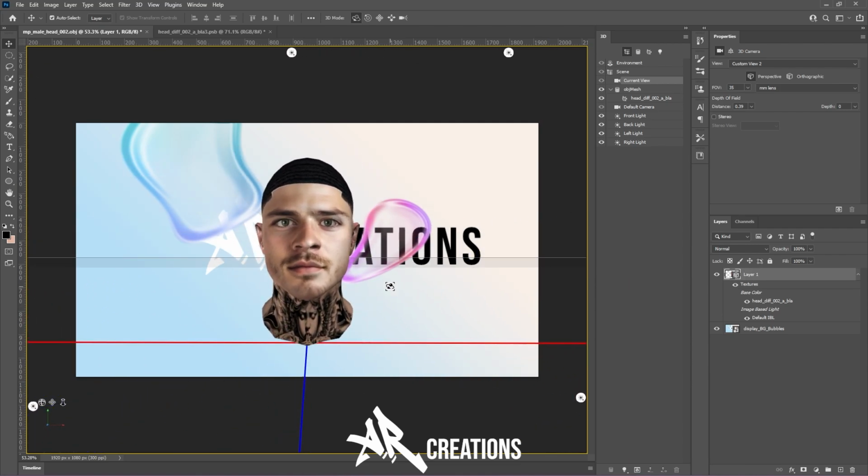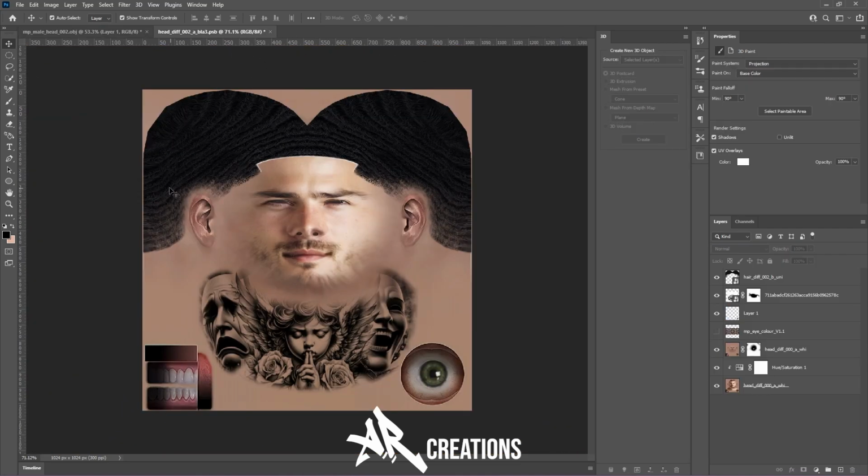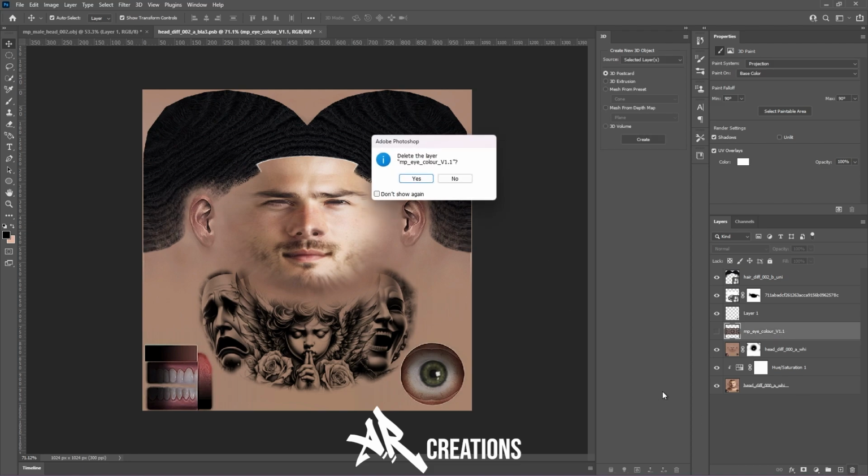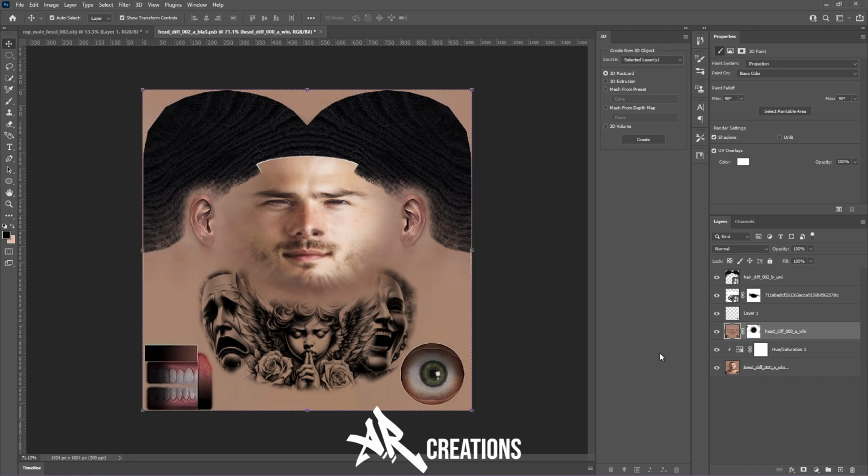Then you could take a picture of this or whatever. But what's important is this texture. I'm just deleting the bunch of eyes that I had. Okay, you're done with the texture. You smoothed it the best you could, and you got everything added that you wanted.